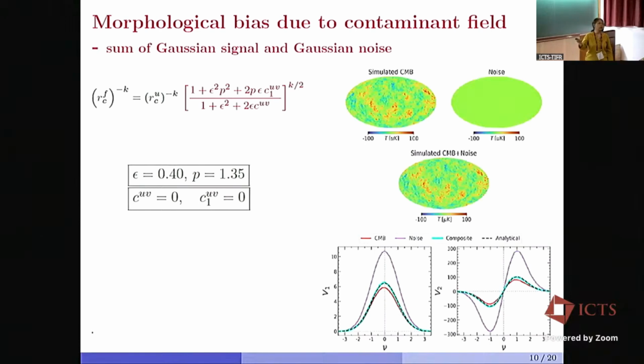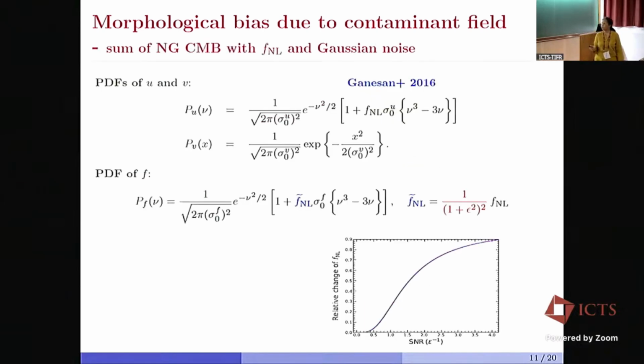This red color is the factor. And to our surprise, we found that it can increase the amplitude. Usually when we think of noise, at least in my mind, I had that noise will increase the amplitude. But by the full general expression, we found that it can also drop depending on what these spectral parameters are. So this is the demonstration of the analytic formula and the numerical result. We did this with CMB.